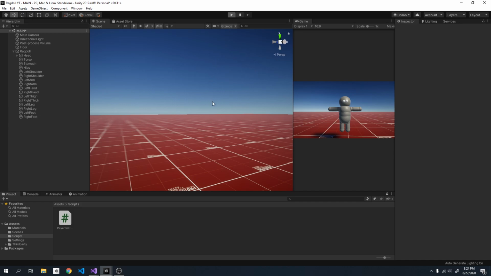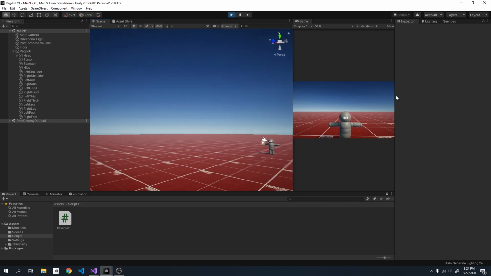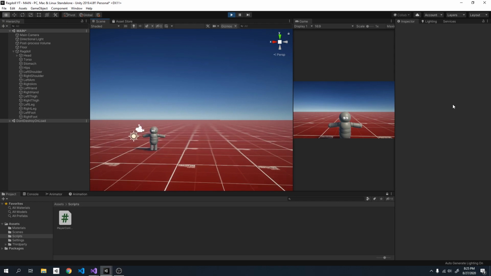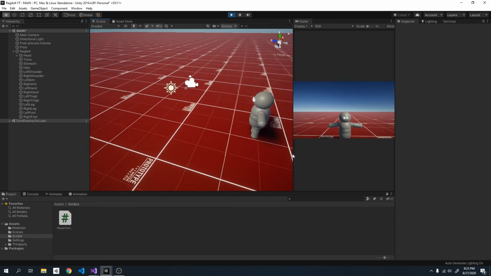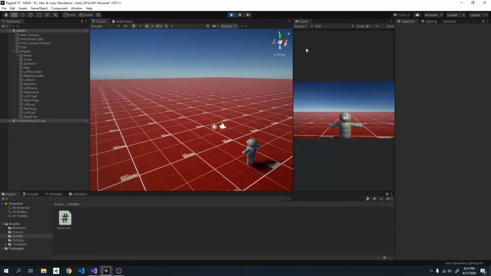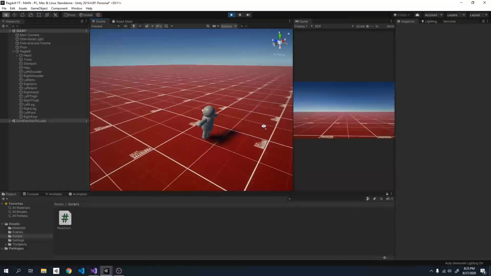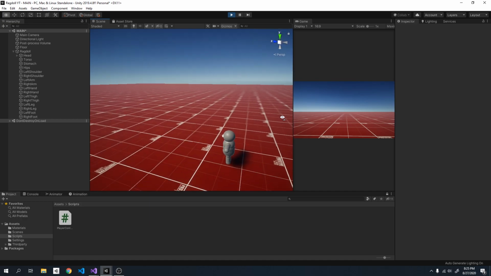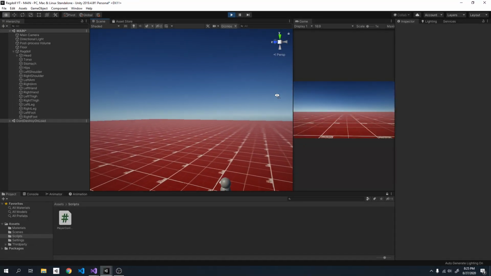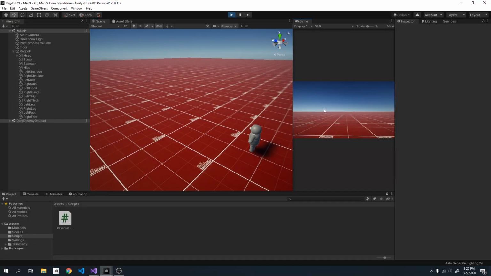So if we click play now, and let me just go back here in the scene view. Also remember that you have to have the game selected for your input to work. So now if we hold the W key, then as you can see, the rigid body is now moving forward. And also if we hold the W key while holding left shift, it goes faster.